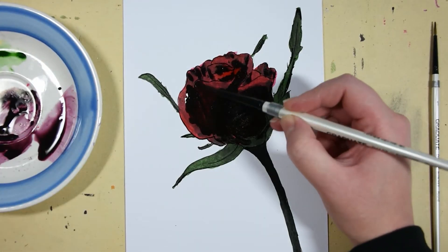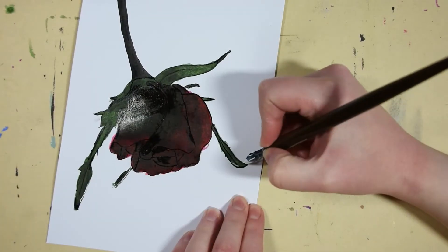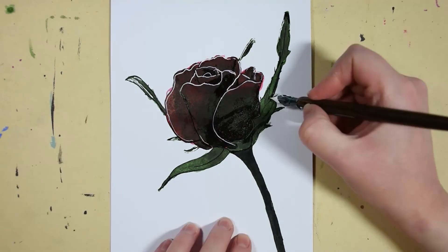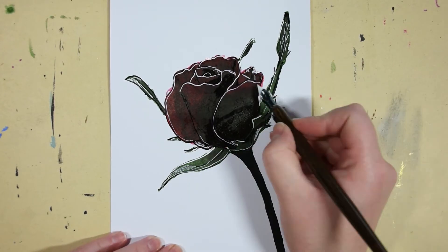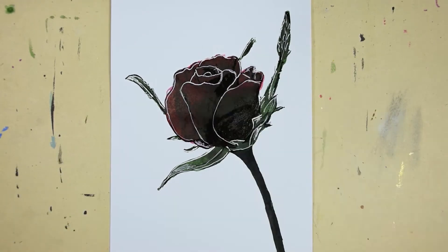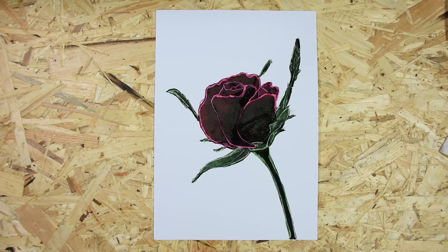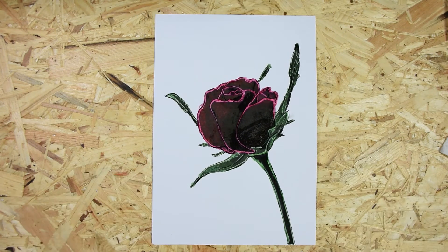Here I tried to blend black Indian ink with red and it didn't turn out good either — I got quite a dark painting. Then I tried to do some light parts with white Indian ink and that didn't look good either. But then I decided to try to paint over with green and red ink, and as you can see it looks quite good. So here is the finished piece — in the end it turned out quite good!